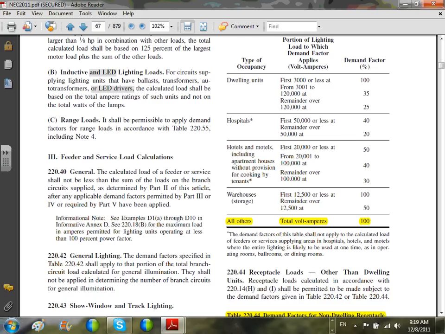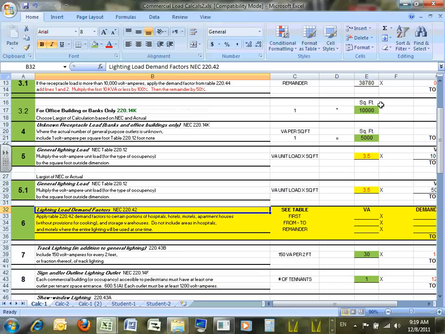Any questions about this one? So you don't derate. That's why this section here is orange. What color is this one? This is yellow, orange. Colorblind. It's in yellow because it's not applicable to this application, but had you been doing another type of building, it could be applicable. Cool? Yes, sir.